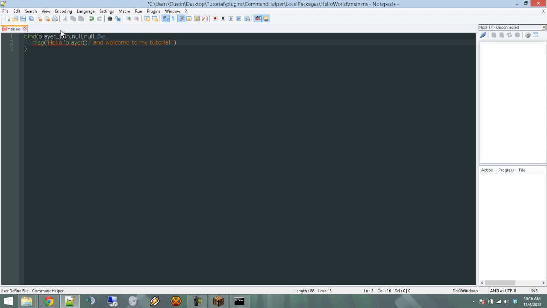But good syntax, leave a space in because it's part of the text, and then put the period on either side of that because it's good syntax. It's good practice. Hello, space, player, start up the quote again, and welcome to my tutorial.